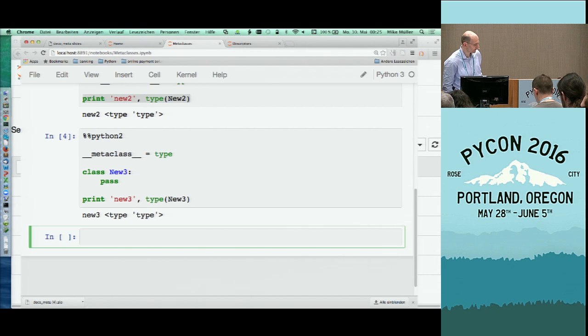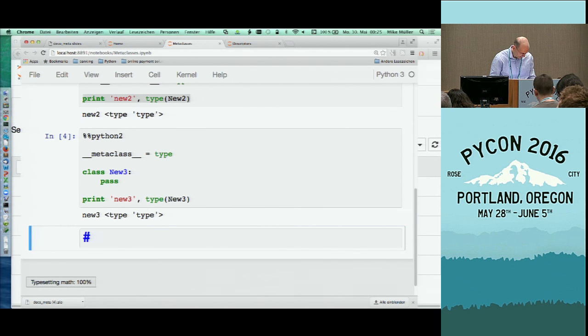Okay, this is the motivation. And now we're still not really into the metaclass topic. I want to show you how to build classes dynamically.